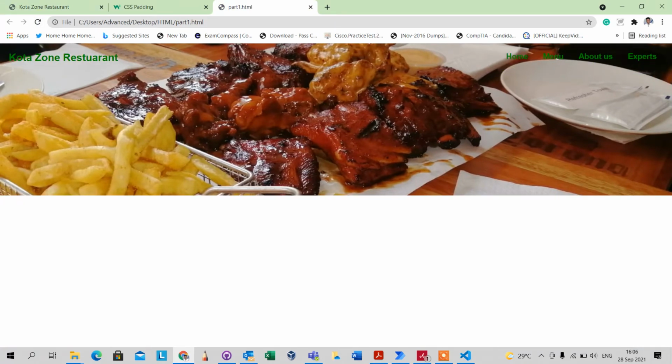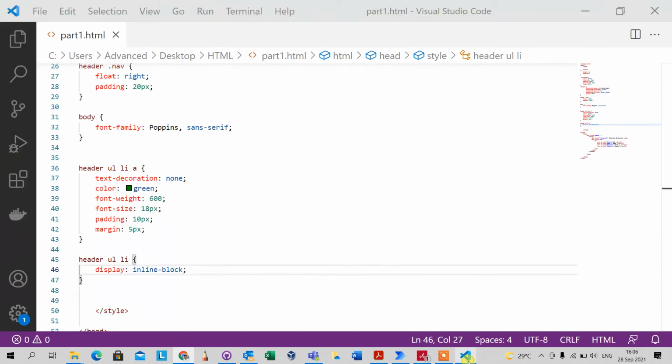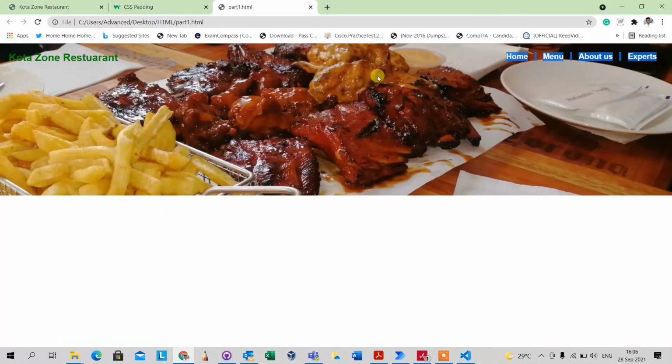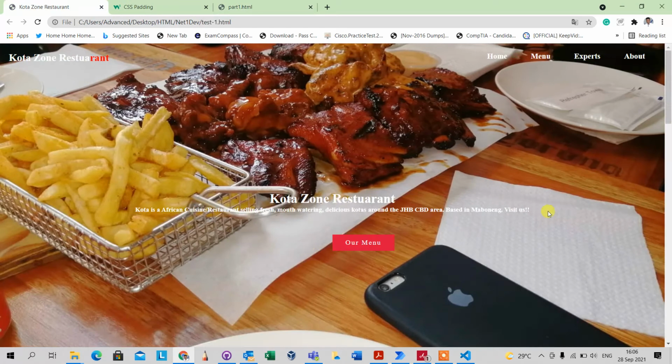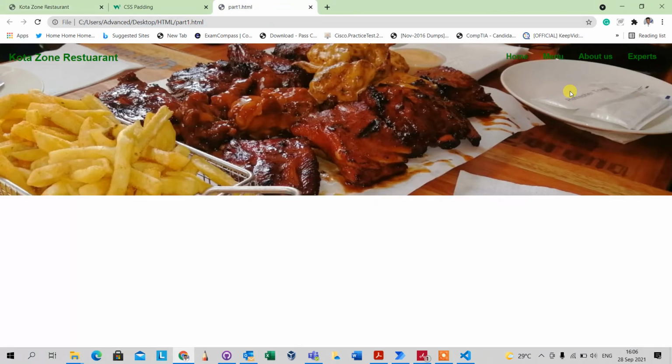Okay, perfect. There it is, right? As you can see, that line, display inline block, does that for us. So we are getting there, right? As you can see, it's closer to looking like this. The only part that is missing now is this part, right? But we've managed to add the navigation part, that part, and that part. All right. So, okay, I don't like the colors. It looks green. Why is it green?